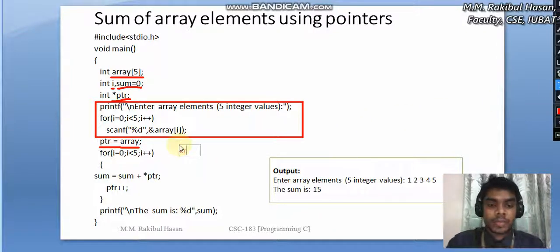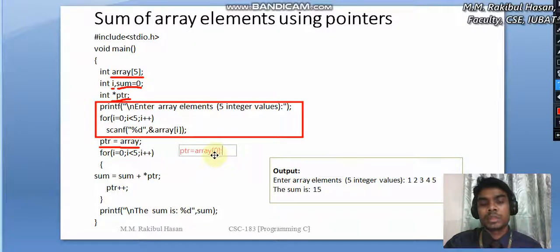Array, then the first index number is 0. We can write the pointer like that: ptr equals, like that. We can write it like this as well, no problem. Or without this index, it will automatically indicate that I am storing the first location inside the ptr.